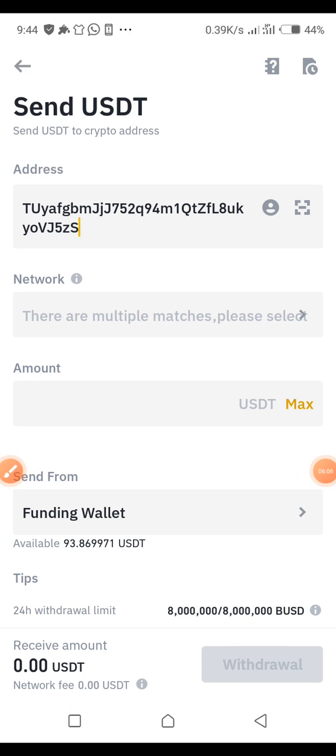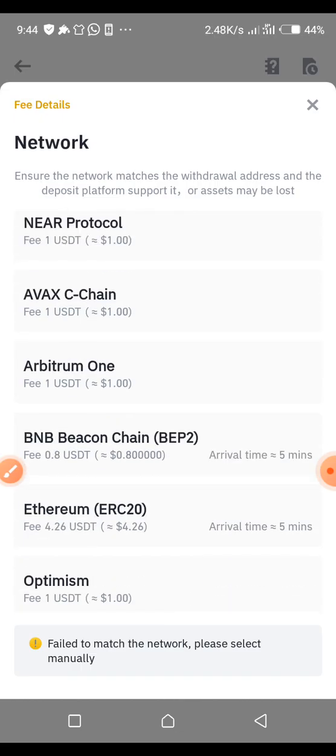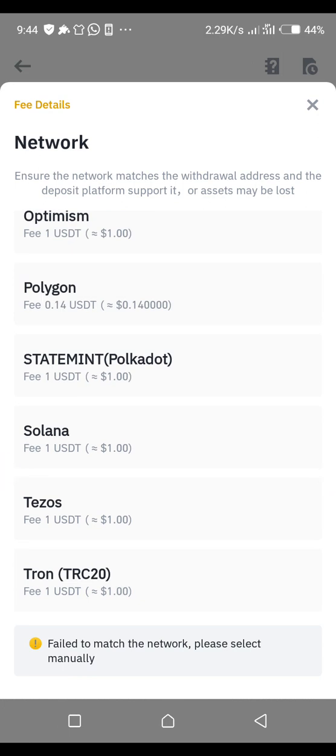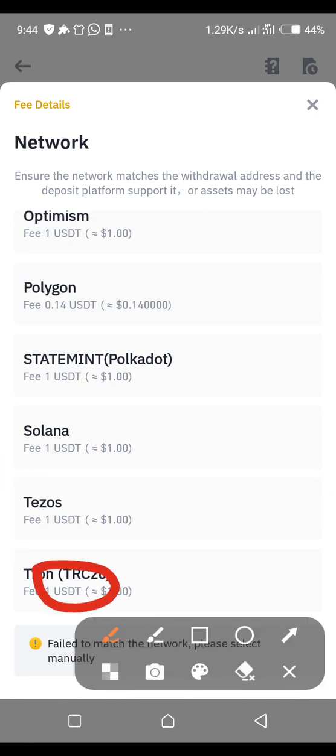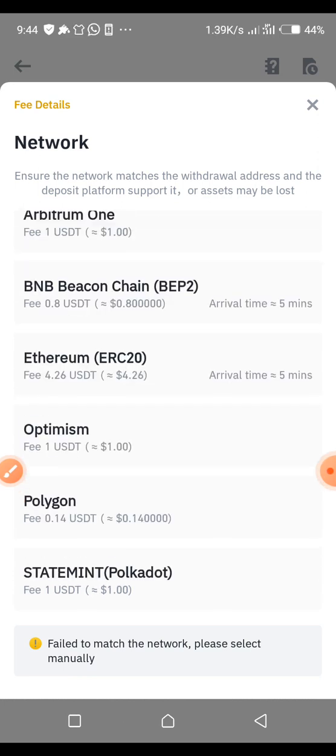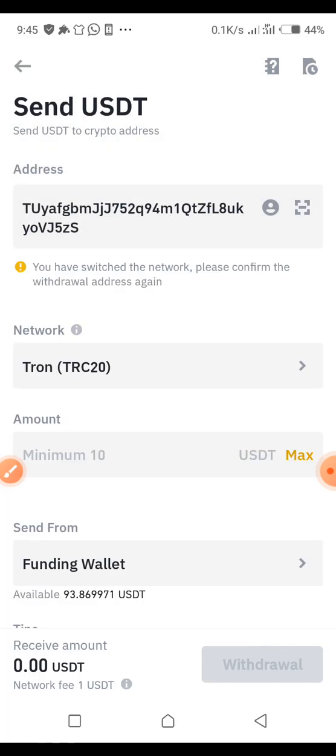So click on that box. It will display all the networks for you. In our case, we are looking for Tron TRC20, this one. Okay, you see the charge there, the charge is $1. It means the amount we are sending, the network charge is going to be $1. Okay, so take that one. It mustn't be any other network apart from Tron TRC20 network. Please, in AAS, that's the network we are using. So click on it, choose it.